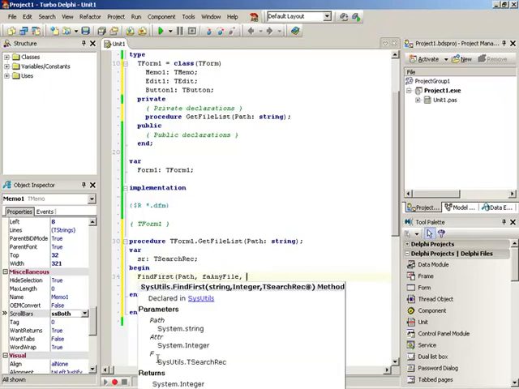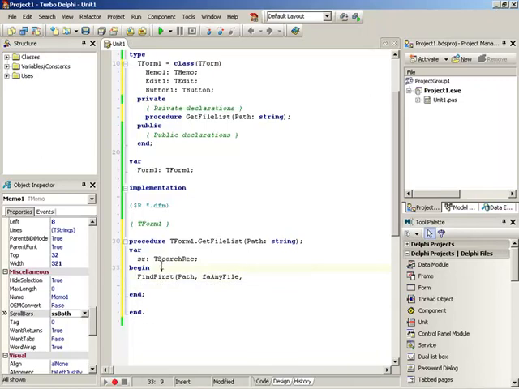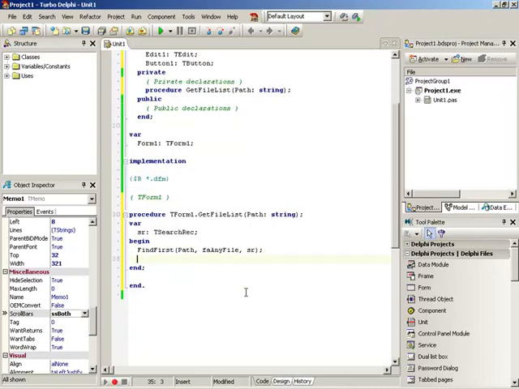And the last thing we take in is a TSearchRec, which we happen to have one of as the variable SR. So this should get us started with our finding ability, because SR will be used later to hang on to this one search so we can continue from where we left off. So now we just found our first thing. Exactly. We found our first thing, stored it within SR, and now we need to find the rest of the things that may potentially exist.